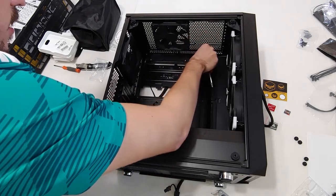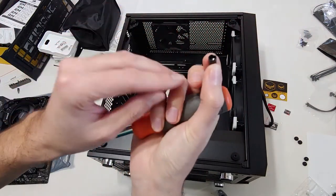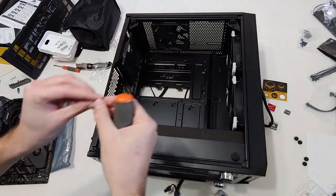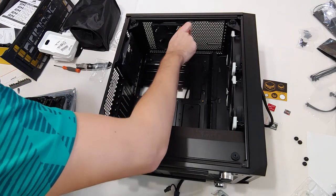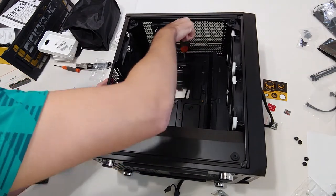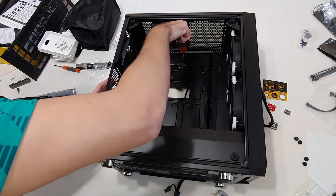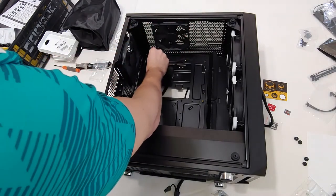I just twisted enough, and like I said, this is the little attachment. Try to show you guys. This right here goes on top of the standoff, and then you use your screwdriver to tighten up a little bit. Just put it on top and turn. Do it by feel, kind of watch it. Once it gets going, it'll stop. Once you feel resistance, that's good. I'm telling you, this thing is not going to go anywhere.